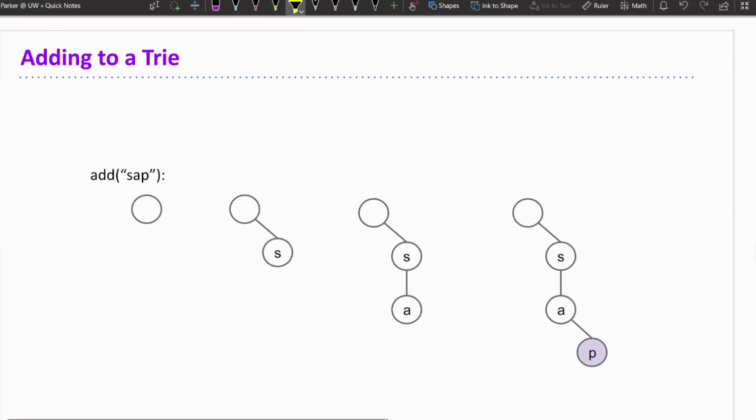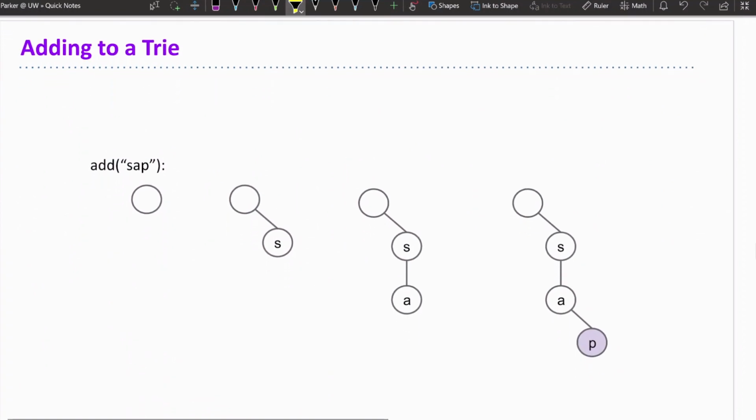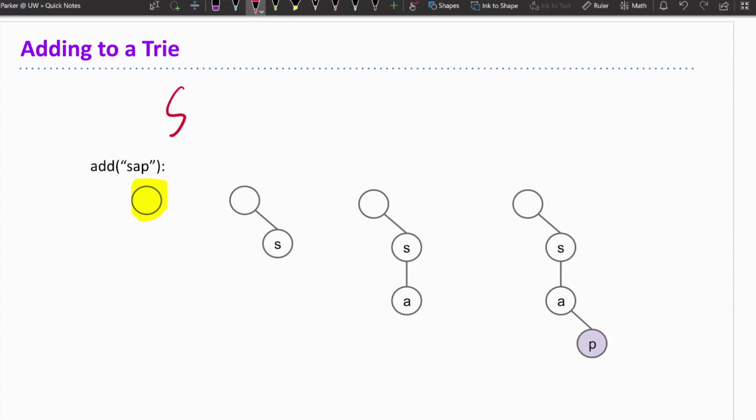So to add to a trie, like I said earlier, we essentially start with an empty overall root node. And then when inserting a key, in this case SAP, we would go character by character through our key and create a node for that character, and then create a path that will eventually represent our key. So we would start with the first character in our key, S, and create a node.